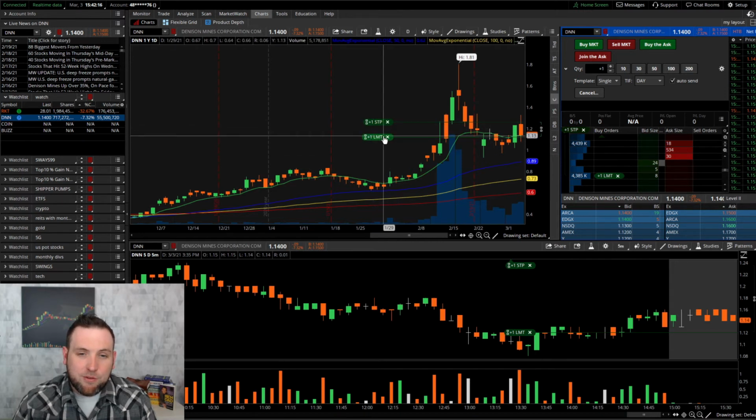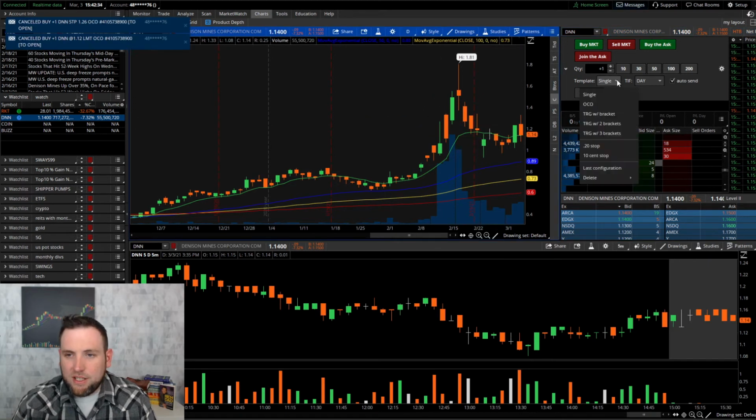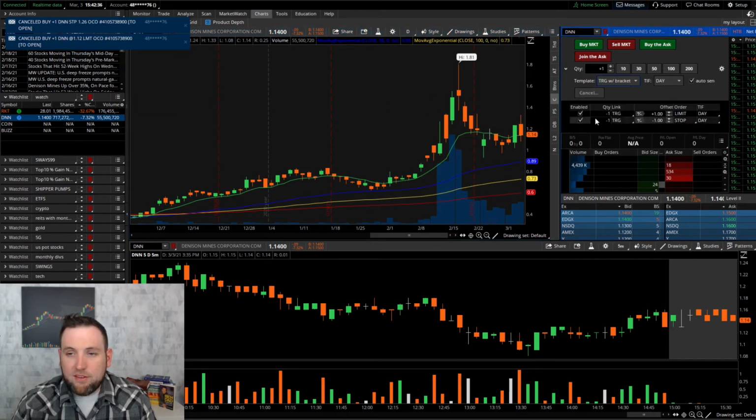If this order fills, this one will cancel. If this limit order fills, this one will cancel. So whichever order fills will be the one that gets filled, and the other one will cancel itself out, and there won't be another order. So you'll have to put a stop loss in or whatever you're using. So we take the OCO orders out, and now this is what I like.